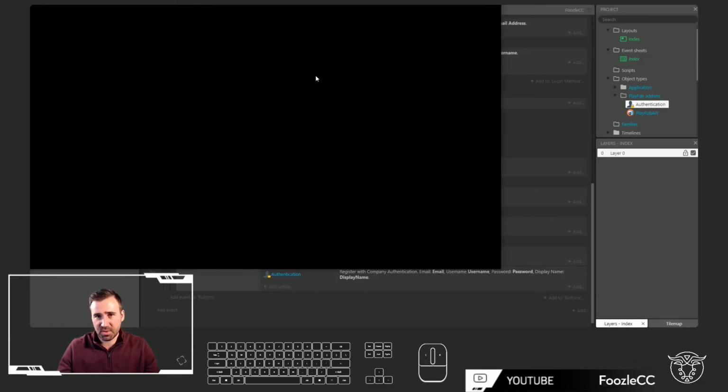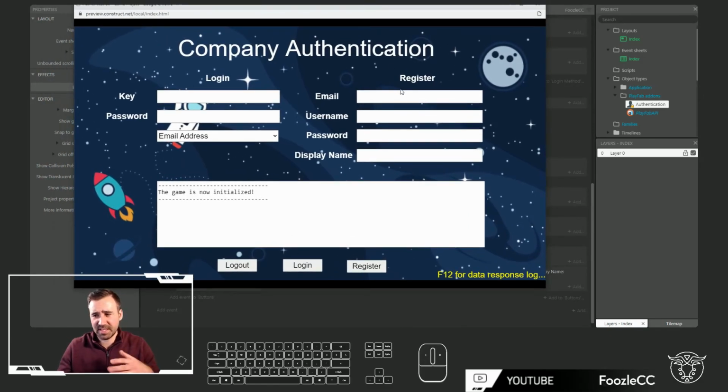So if we go ahead and we hit play, it's really nice that they provide these test C3 Construct 3 files for every single one of the plugin options or objects. So if we go in here, we can go ahead and test whatever at gmail.com, username Foozle CC loves PlayFab. It's kind of long. Hopefully that works. 1, 2, 3, 4, 5, 6. And let's go ahead and register. And guess what? It worked. So you know what? We're good to go.